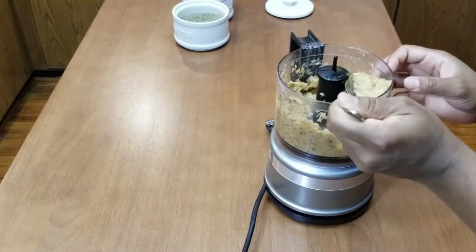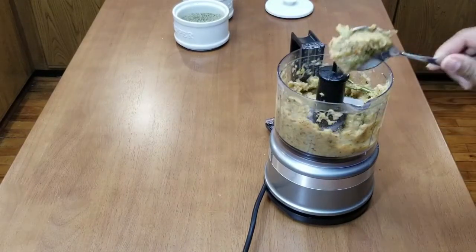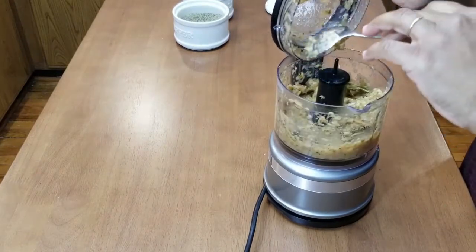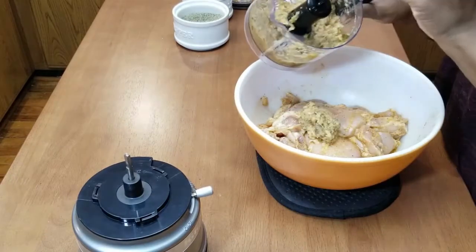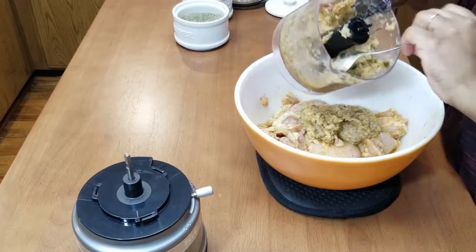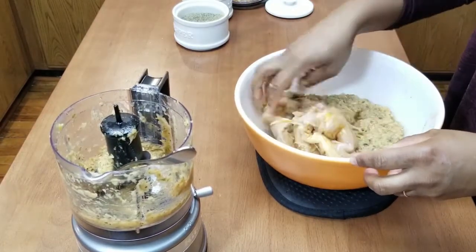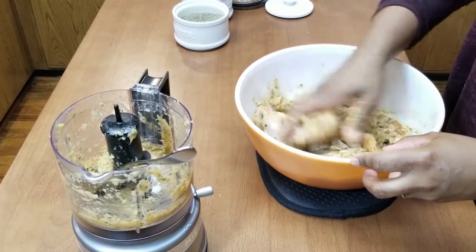Voila, guys, this is my roasted dummy jerk sauce. This is not the authentic thing, but this will definitely do the trick. We're about to add our jerk seasoning into our chicken, and we're going to mix that in. And this is going to marinate into this chicken for another 30 minutes.